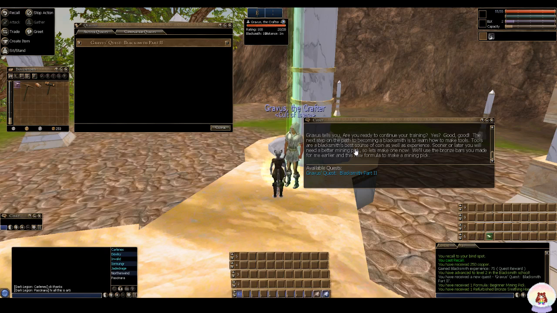Are you ready to continue your training? Yes, good. The next step on the path to becoming a blacksmith is learning how to make tools. Tools are the blacksmith's base source of coin as well as experience. Sooner or later you'll need to make a better mining pick. Let's make one now by using the bronze bars you made for me earlier and the new formula to make a mining pick.